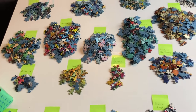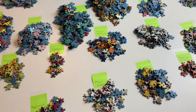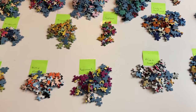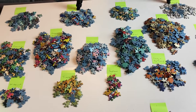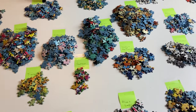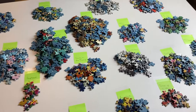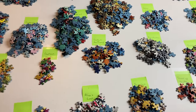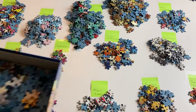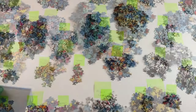So yes, 9,000 pieces of sorting. It was the nightmare situation I thought it would be, in fairness. But again, I know for a fact that I will not regret doing this. I'm just so looking forward to actually starting, and I'm so close. So here goes, the last lot of pieces being sorted.